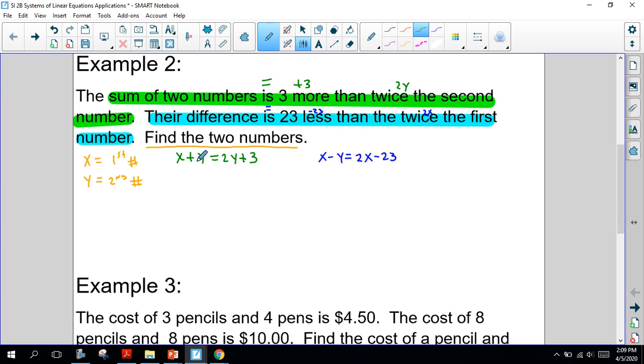So here I've got two y's in this equation. So let's get the x by itself by subtracting y on each side. And we're going to have x is equal to, well, 2y minus y is y, so I've got y plus 3. In my other equation, once again, I've got two x terms here, and that's not such a good thing. We need to get those together, and probably just as easy to solve for y as it would be anything.